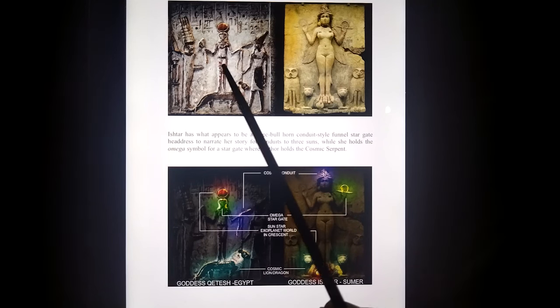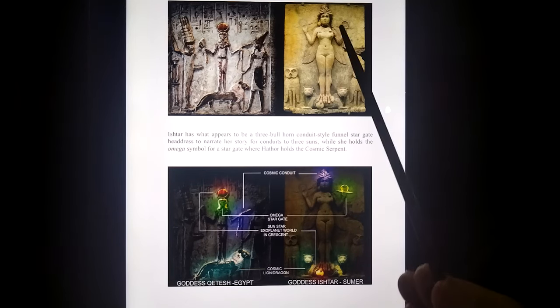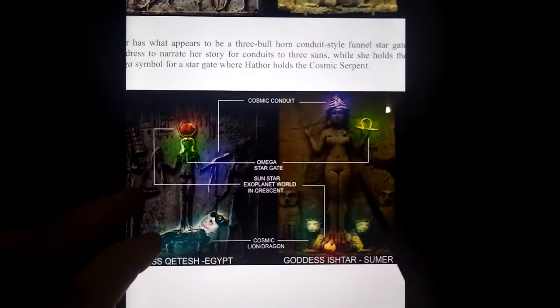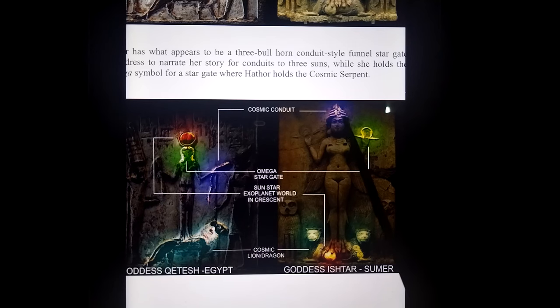Other depictions in Egypt, comparing Egypt with Sumer: Omega symbol — the Omega symbol is her hair here, would you believe. There's the Omega match, the three horns of Taurus on her head for three sun stars, made as a portal like a funnel opening, and she comes out of it. The portal here is shown with the serpent in her hand, standing on the line, both of them. And there is a sun star on her feet, which I believe matches that one above her head, in Egypt.